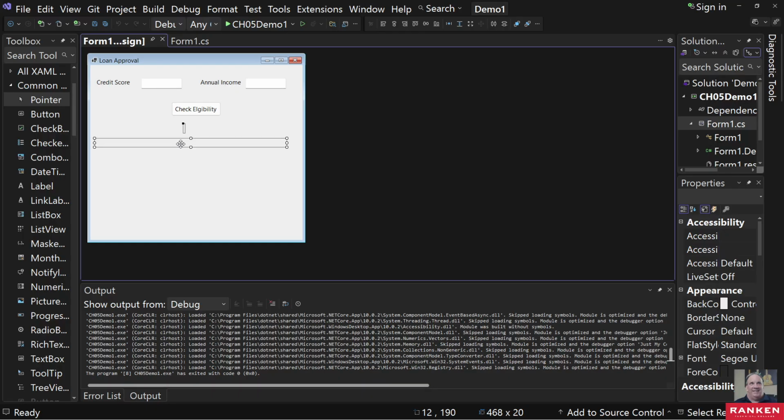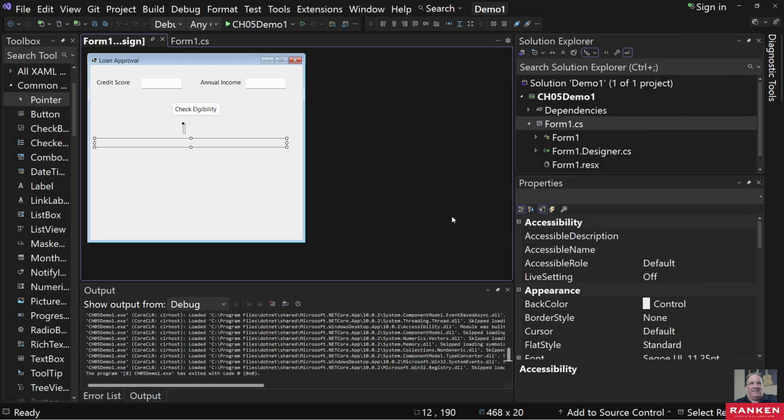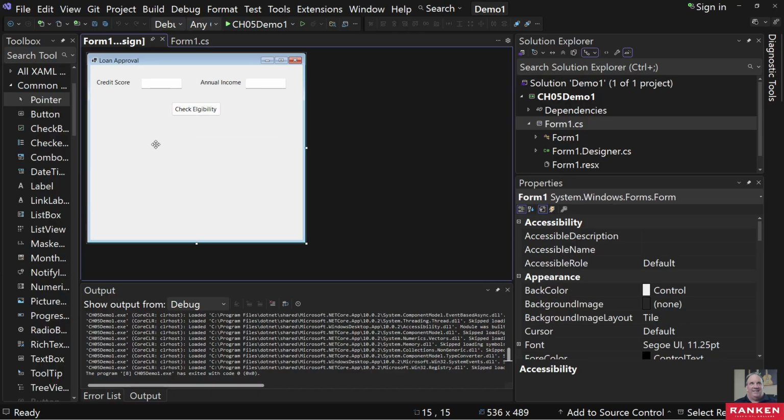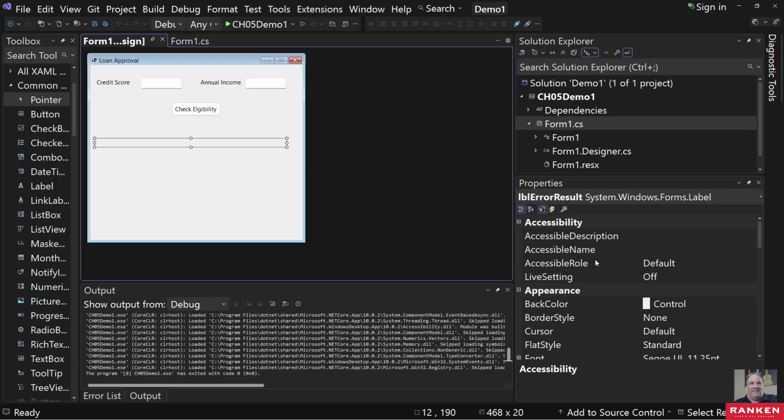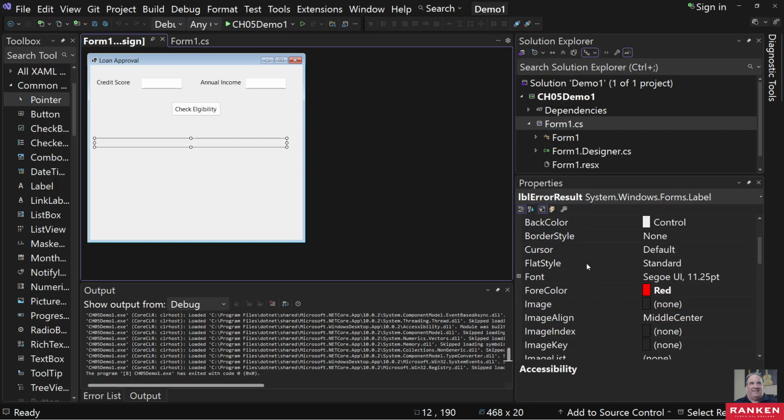So I had this, right? I already have it selected here. Let's go to properties over here. I guess it's not. Okay, so over here, the fore color, I have this red.